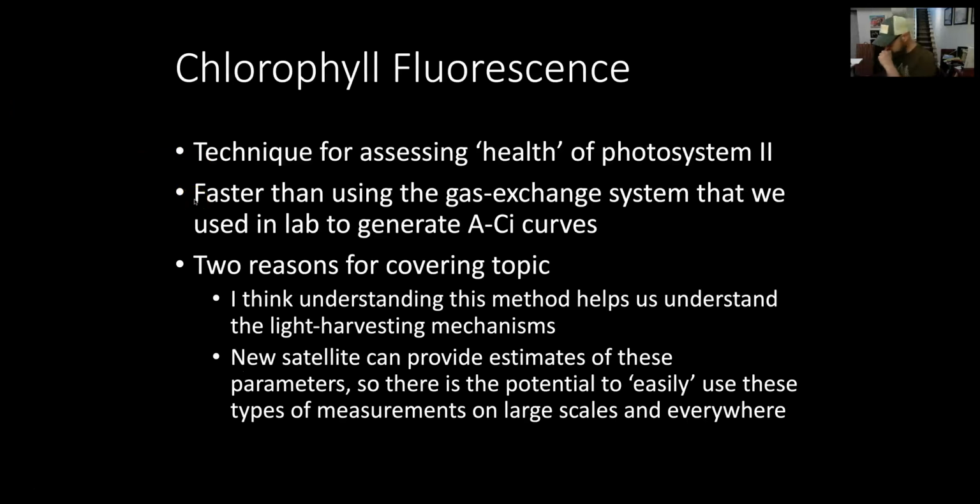Another thing that's important about this metric is it correlates with photosynthesis well. It's not actually measuring CO2 uptake, but the metrics we can get from chlorophyll fluorescence correlate really well with photosynthesis under most conditions, and it's way faster to make these measurements. And the systems to measure them are a lot cheaper. So it's a good alternative if you don't actually need to measure CO2 uptake.